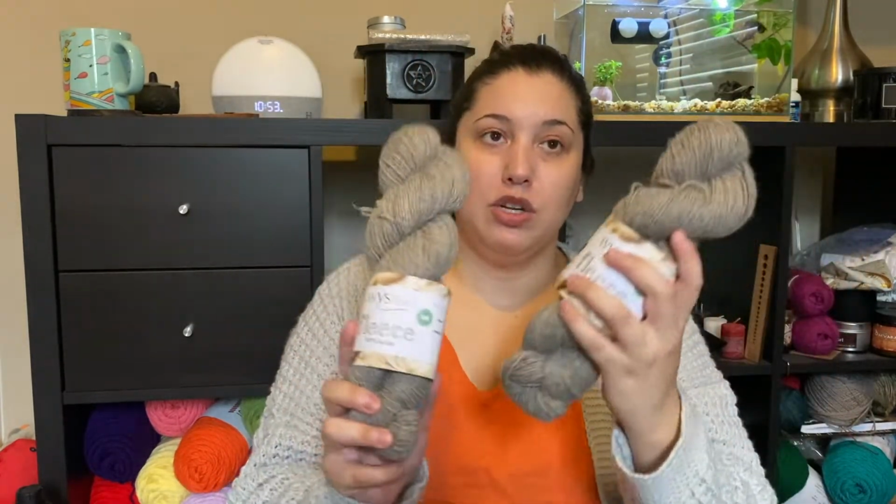And then as I was standing in line to check out, I noticed that she had West Yorkshire Spinners yarn. This yarn was labeled as discontinued, so apparently they're not making it anymore. This is the West Yorkshire Spinners Fleece DK yarn, 100% Jacobs, which I'm not sure what that means, but it is 100% British wool. There are about 253 yards in each skein. I purchased 5 skeins of this yarn.